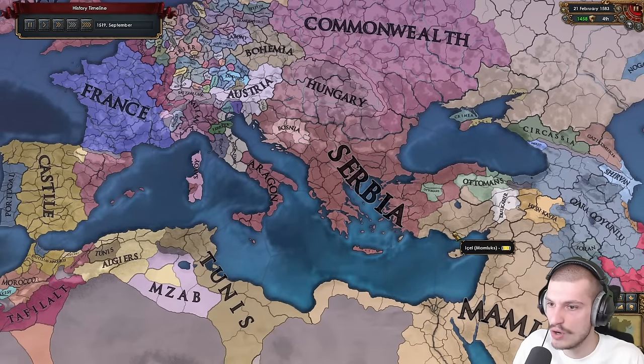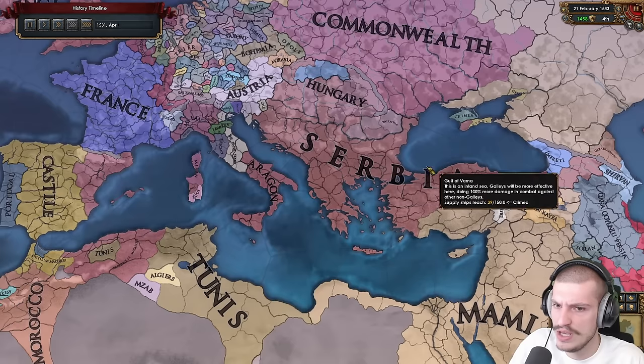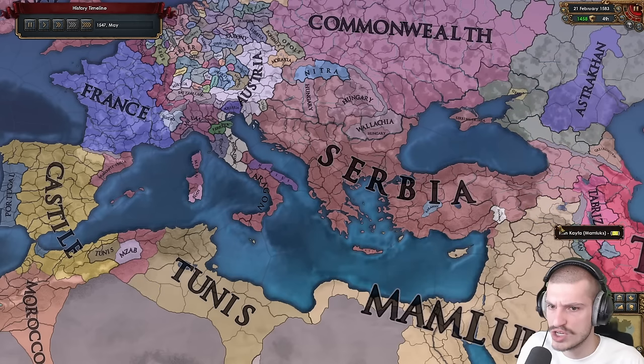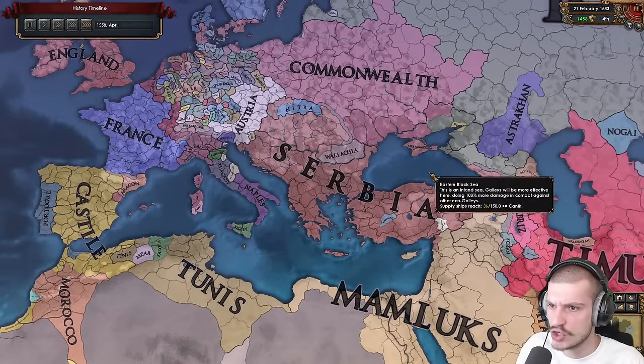The Mamluks expanded over here. Aragon actually did something with Naples. Yeah, more expansion over here, even more expansion over there. These latest few wars are really, really blobby, and yeah, looking pretty nice right there. More expansion into Hungary, massive war versus the Mamluks. I'm guessing we're gonna see a war with Russia right here pretty soon.